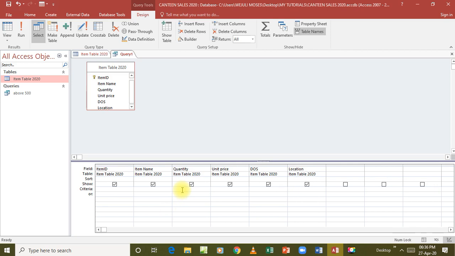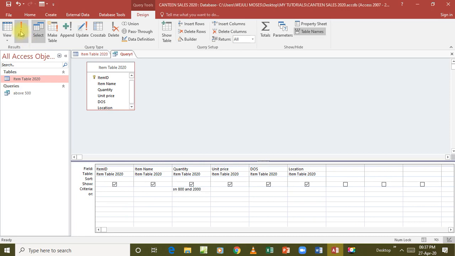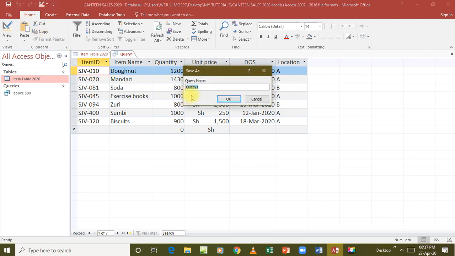They have told us between 800 and 2000, so we write between 800 and 2000. I think that's what the question was saying, it's between 800 and 2000. So we run this one, and indeed all these quantities here are between 800 and 2000. So we also save it. They told us to save it as between.